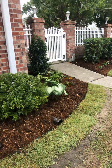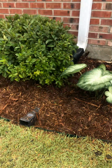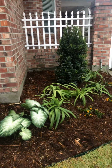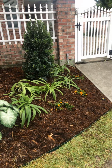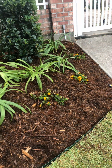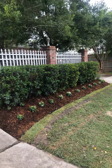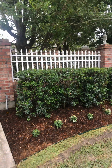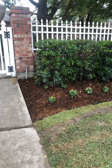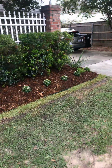Also, when the gutters are into the garden, we add these gutter adapters so the water exits the bed and we don't have a washout. On this side, we got another oak leaf holly with some purple agapanthus and some really nice lantana. The customers wanted privacy in their courtyard, so we use these Bigfoot clayeras. They'll grow to the top of the fence and grow dense and give them the coverage that they want. Of course, you got some white pentas in the front.